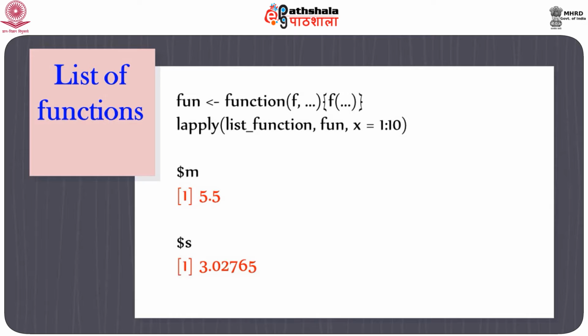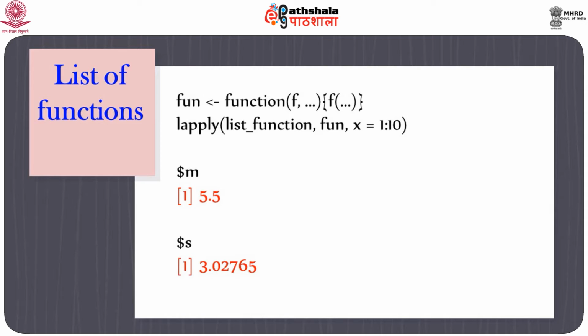Here what the function does is it takes function f as argument along with any other arguments which are given through dots and returns the function f. Here we are writing a function mean within the function fun and also specifying the data on which the mean will be calculated. Now, what we are doing is we are applying the function fun to the list of functions. Here the arguments that the function is using are stored in the list and are passed by the dots of the function arguments. This is how the whole thing is working.